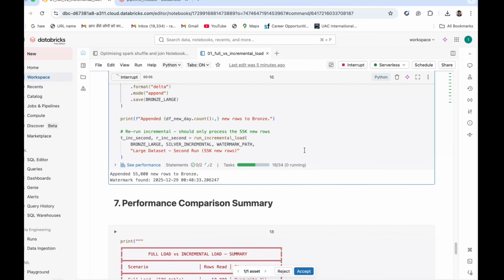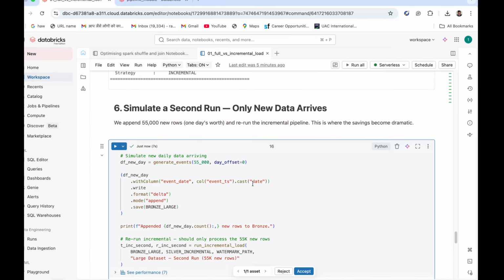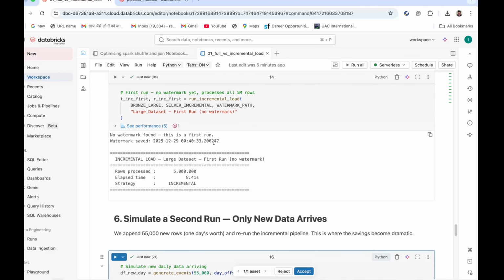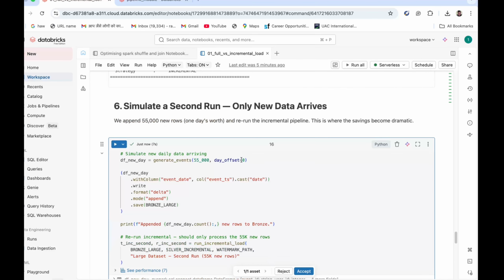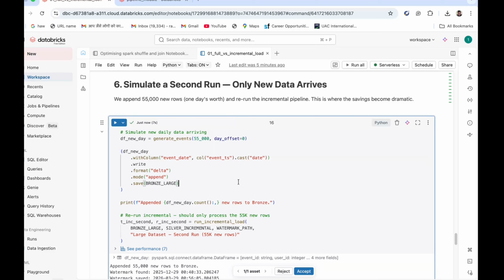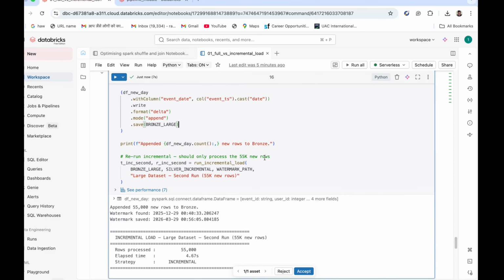So in the earlier case, when there is no watermark, it processes all the rows. It was the first time, so it loaded all the data, right? In the second run, only the data which has newly arrived is being modified or transformed. So appended 55,000 rows to bronze.